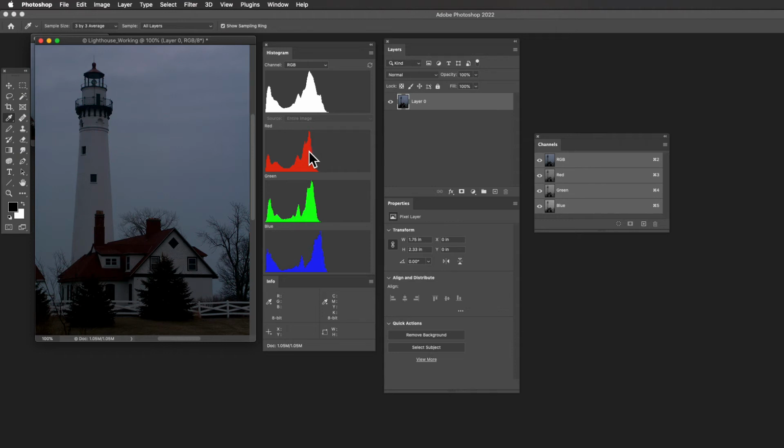And we look at these three channels here, the red, the green, and the blue, and let's just, in our mind's eye, draw a line down from the highlight end of the red. Notice that it intersects pretty close to the highlight end of the green, but when we continue that straight line down, look at that. The blue data sticks out to the right pretty visually clearly. So when we see this, you can tell in just an instant, less than a second, you can look at this and go, my golly, I bet there's a blue color cast in this image.